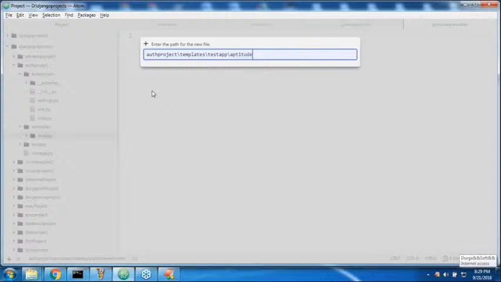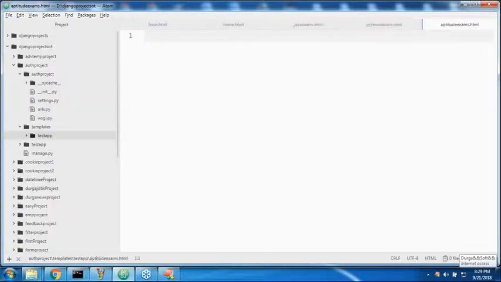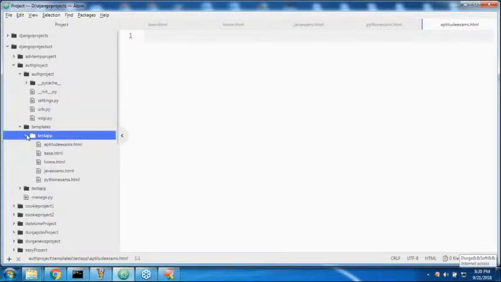Aptitude exams.html, like this I'm taking. That's all. So these are various HTML pages I'm taking. Next, if you want, you can take CSS also, for color and that kind of thing. You people are already aware, I'm not giving that much importance to CSS or coloring, anyway we will spend some time. So that color by default will come into the picture for our application.